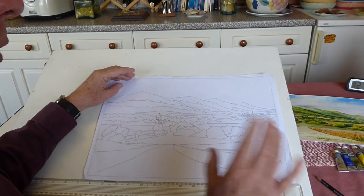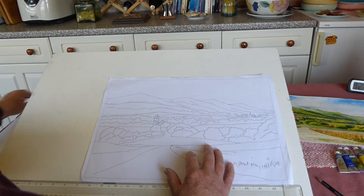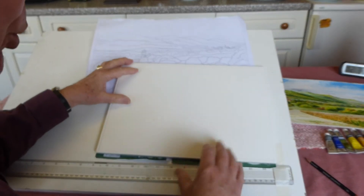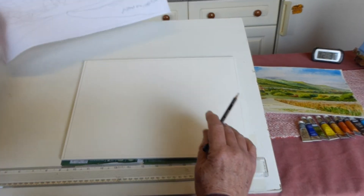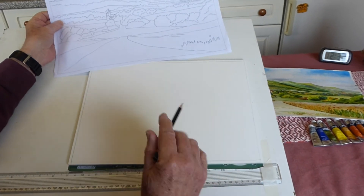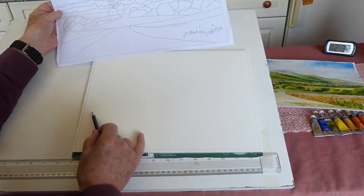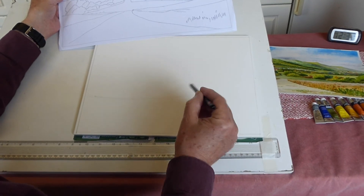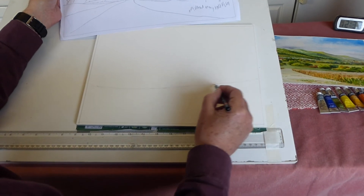So what I'm going to do now is just begin to lay this picture out for you. I've got my pad here. The painting we're going to do is smaller than the one we've done before. Just to demonstrate, at this stage I will do my lines a bit heavier, but I want you to be lighter with your lines.